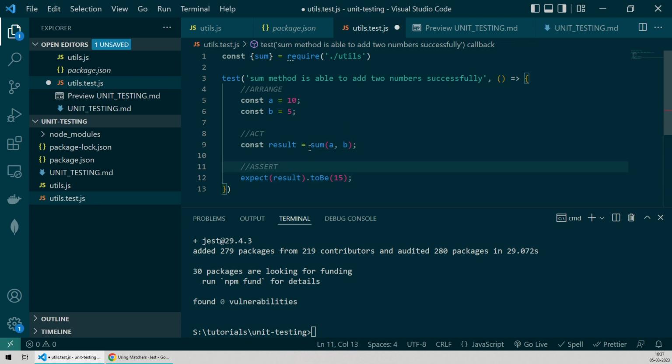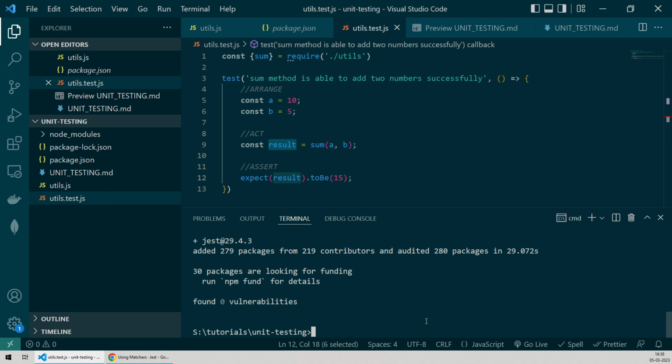And we're also expecting the value returned by the sum method to be of the same value. And that's basically it. We're done with our very first and very simple unit test. It has all of the three stages which are required in every unit test. So the first stage is the arrange stage, where we arrange all of the parameters that we need to pass to the sum method. Then in the second stage, we are actually invoking the sum method and storing the return value in the result variable. And in our final assert stage, we are expecting the result to be equal to the value 15.